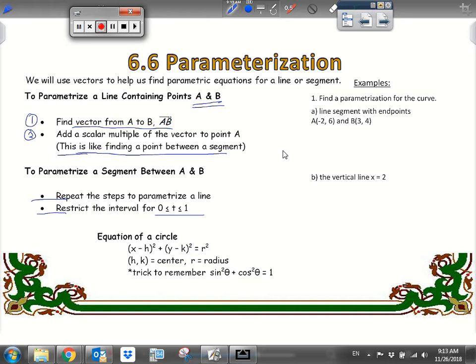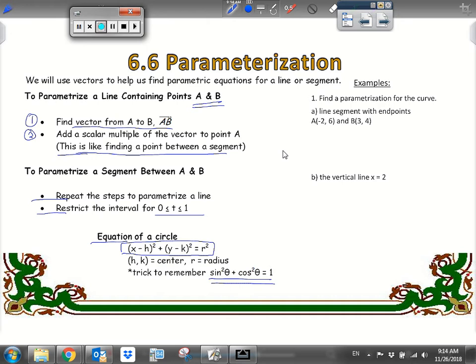Okay, that's the steps. For a circle, if you recall, this is our standard equation of the circle where h and k are the center of our circle and r is the radius. In order to turn a Cartesian equation of a circle into parametrics, we're going to have to use this concept. And basically, we're just going backwards from what we did before. Hopefully, it will make sense to you when we get to that, but it's just going backwards from what we did previously. So let's start out with lines.